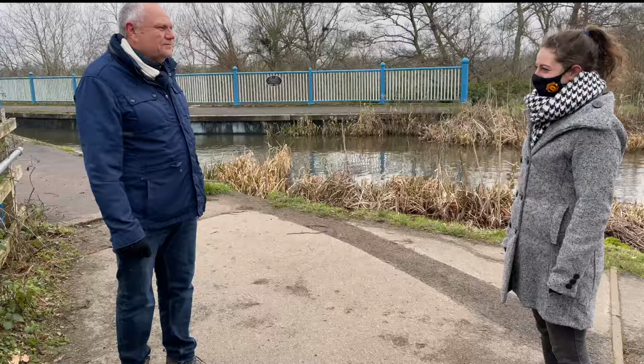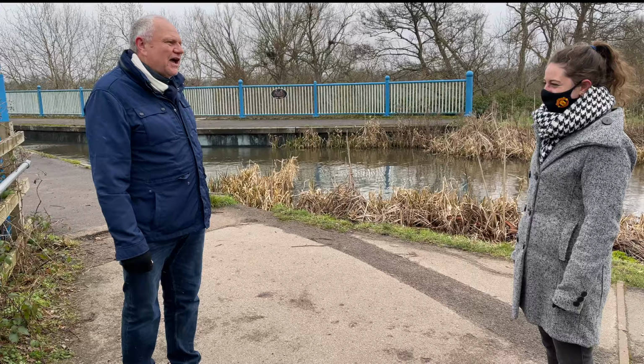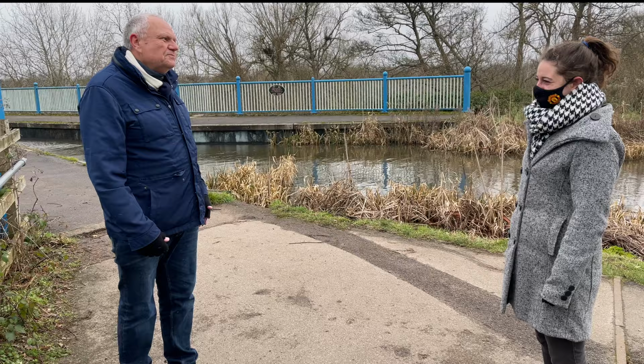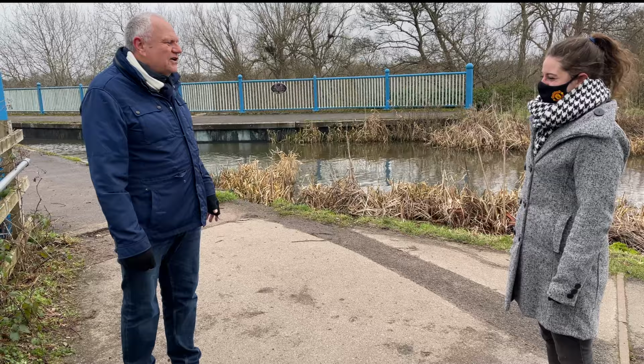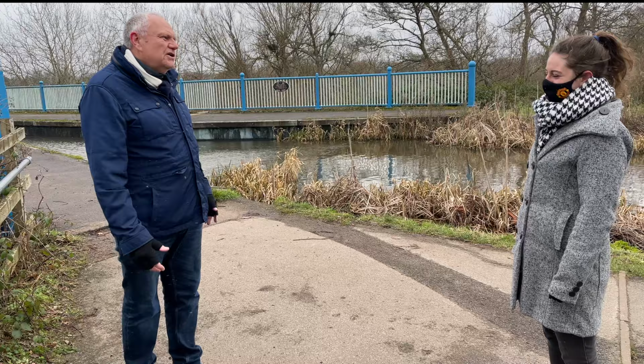And how should that look? Well, the original plan was of a very tall tower holding up the bridge, which is in fact the aqueduct, similar to the one on the M25 by Chertsey, where there is a flyover with tall towers. When those plans were put forward, there was an immediate pushback from local residents of Greenway and of Ash. Working with my then fellow Councillor, the late Jim White, and the Surrey County Councillor for Ash, we arranged a number of meetings with residents and lobbied the various authorities, and they changed their plans to the viaduct which has subsequently been built.